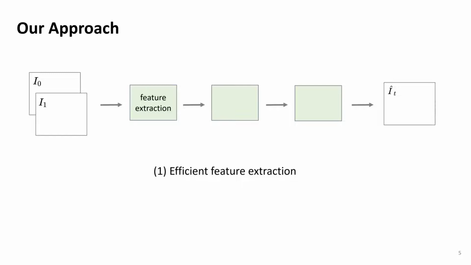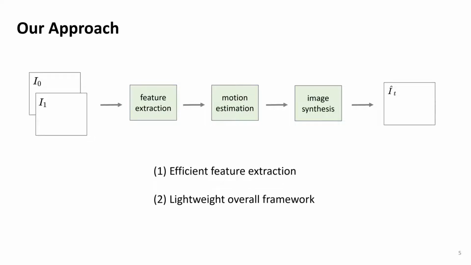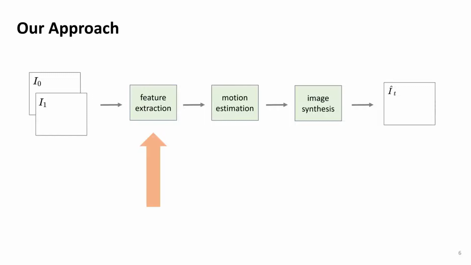We first propose an efficient feature extraction module, which takes inspiration from classical approaches of linear dimensionality reduction. Second, we design the rest of the pipeline in a very lightweight fashion, with a focus on using non-learnable fixed computations where possible instead of large neural networks. We start with our main contribution, the efficient feature extraction.